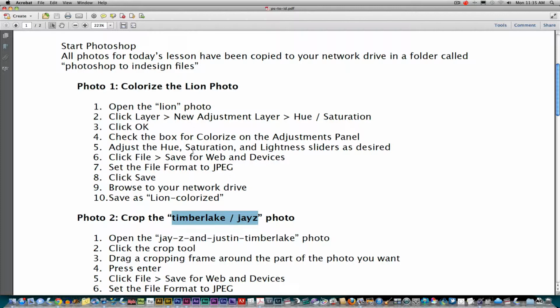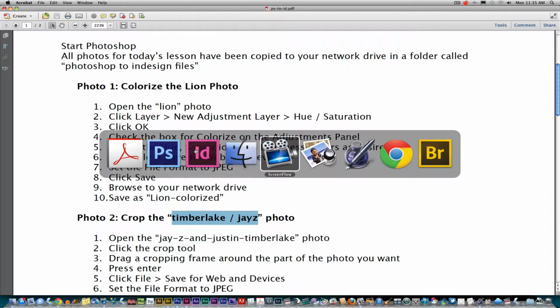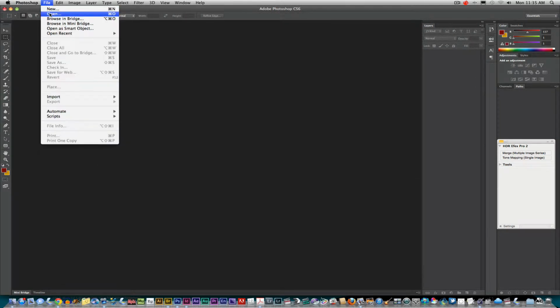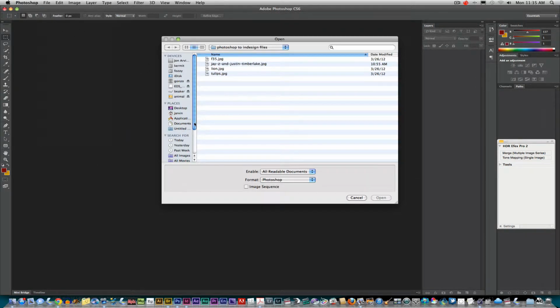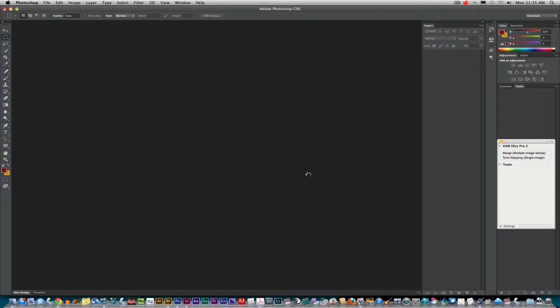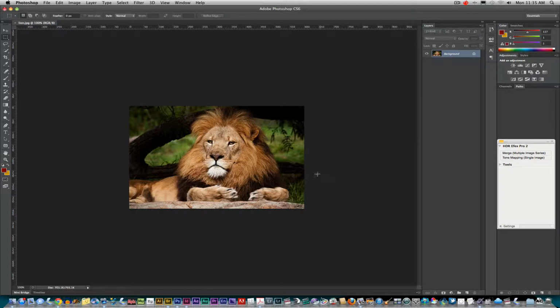So I have to open the picture. When you're in Photoshop, you can go to File and Open, and you will go to the course's drive, to the assignments folder. I have a little folder here that I've set up for this, and here's the picture of the lion. You'll find these pictures in the Drive L on the course's drive for this project. I'm going to open that up. So here's the original picture of the lion.